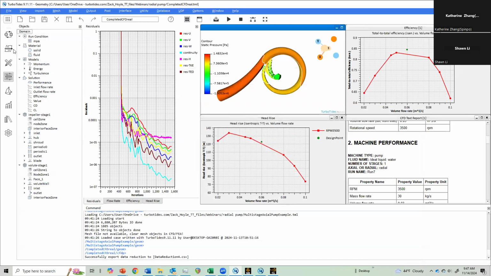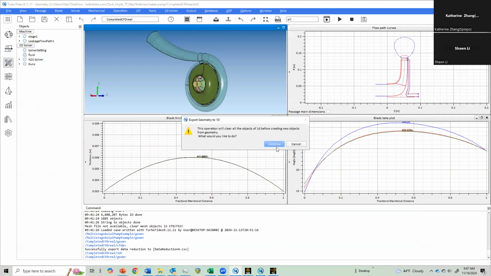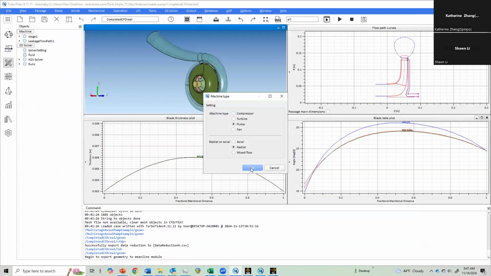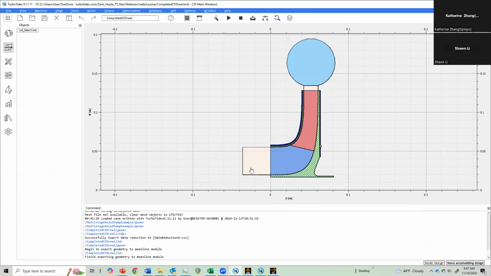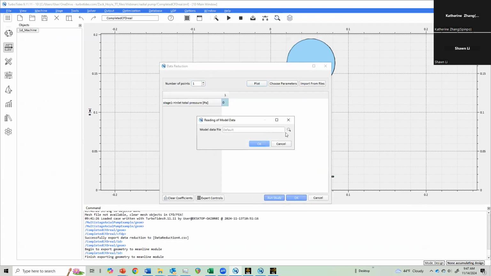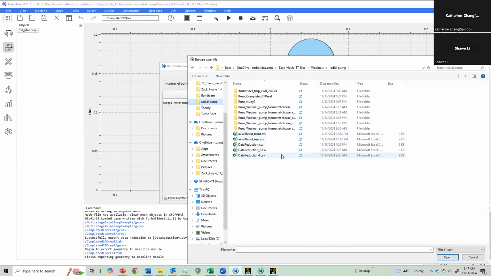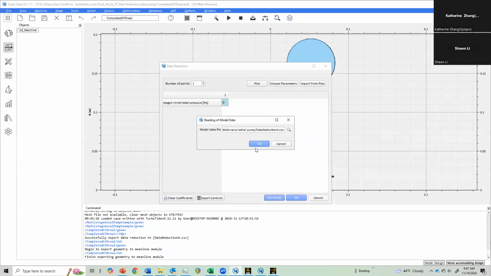So going back to our 1D here, it's a good idea to export to 1D before we do the data reduction to make sure that the geometry in the 1D perfectly matches what we did in CFD. Then we can feed in this test data by going to this data reduction tool and importing from files the file that we just created, which is this one right here.